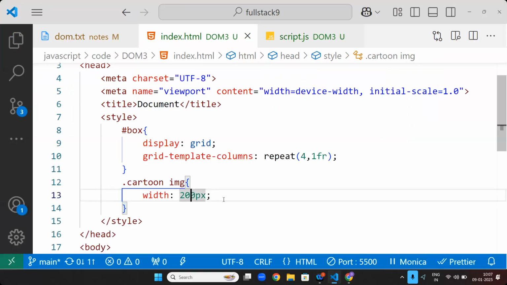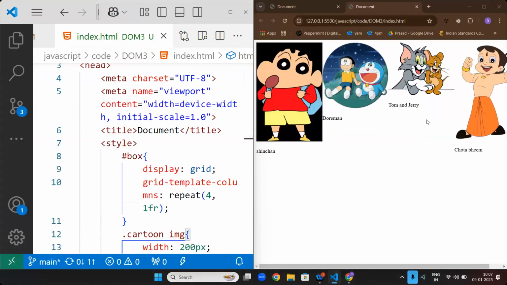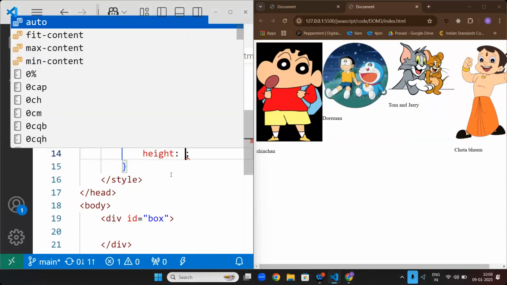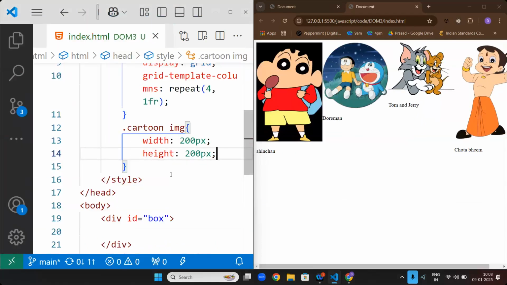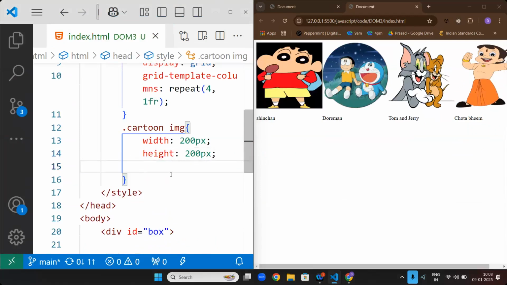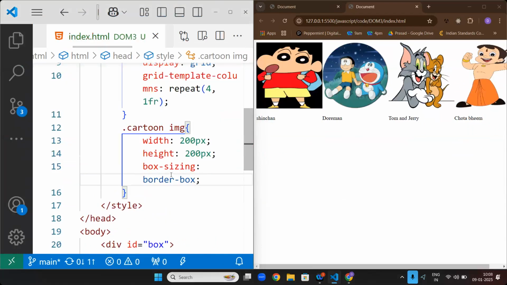Go here. Let me write it in CSS, more CSS. If I write more CSS, you will understand it more easily. Height 200 pixel. Box sizing, border box.